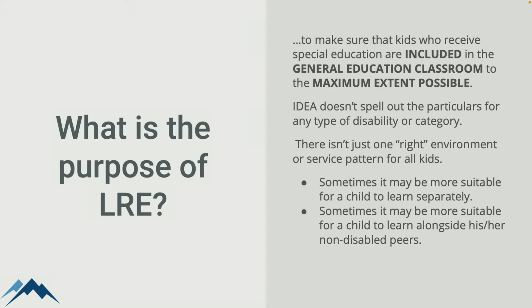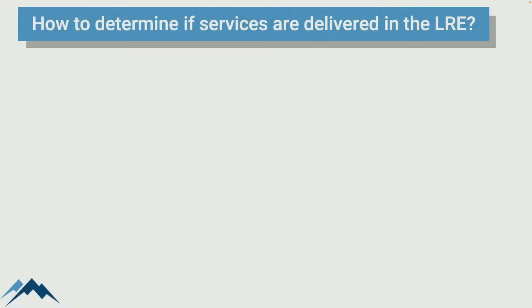And that's hard for a lot of folks, especially when a person is very into having order. I want this to be placed right here, into this little box. It becomes very easy to say, well, this is a student who has emotional disturbance. They need to be in an SEL classroom. So the question becomes, well, how do we know if a student's receiving their services in the LRE?